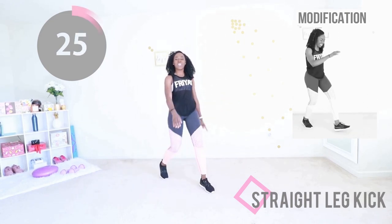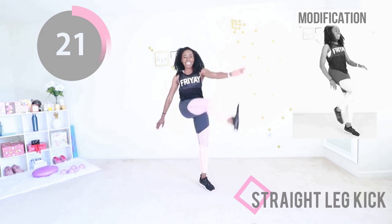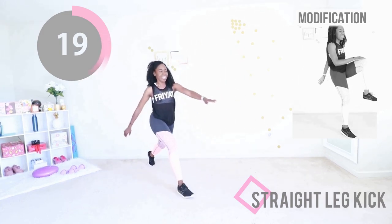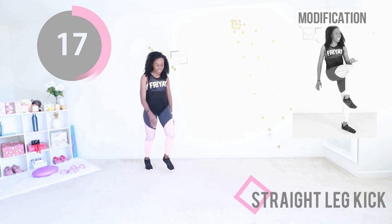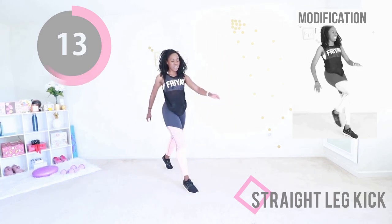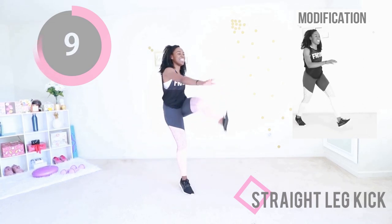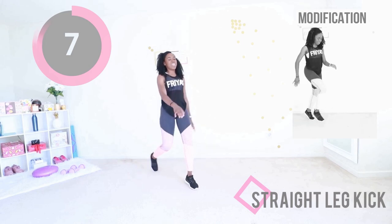There you go. You got it. Just like that. Suck your stomach in. Keep it nice and firm, but breathe. That looks good. Don't worry about it. You're doing all right. 10 seconds to go. Suck your stomach in, but breathe.